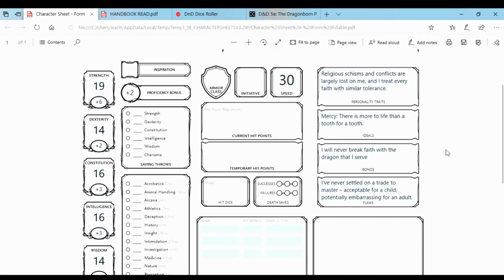He's pretty loyal, he's with his clan pretty much. That's how all Dragonborn are. They'll go with their clan, and they'll never abandon their clan. So this dragon will never abandon whoever they serve. And the flaw is he can't seem to settle on something to do.